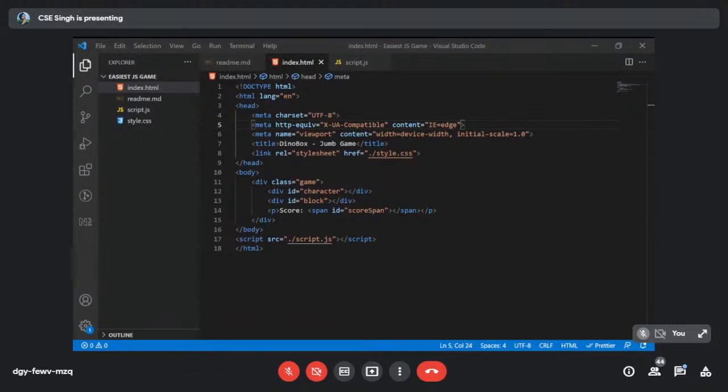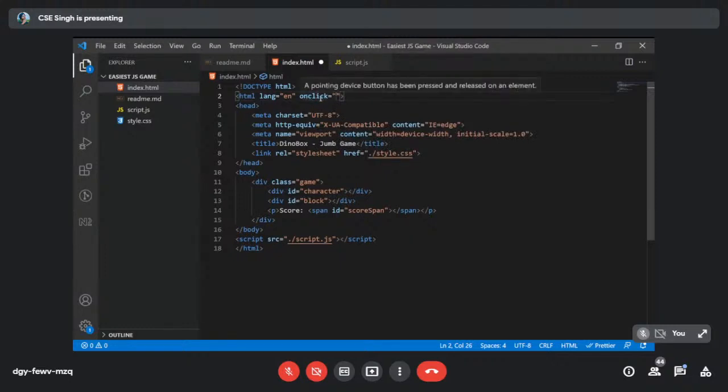We can give it a button. We can make any single div hoverable, clickable and whatnot. But just for the sake of simplicity, we will give the whole HTML tag the property of being able to be clicked to perform some action. This is something new you will learn, because I learned it while preparing for the session. You can literally go to the HTML tag, add an onclick attribute, and in there you can call the method jump. Because we have included this JavaScript file, we can call the JavaScript function inside it.